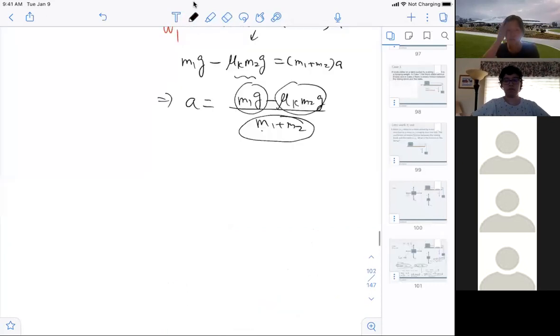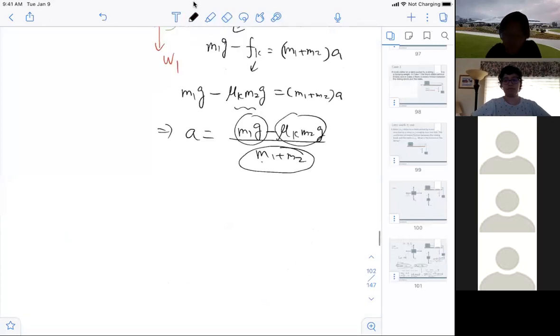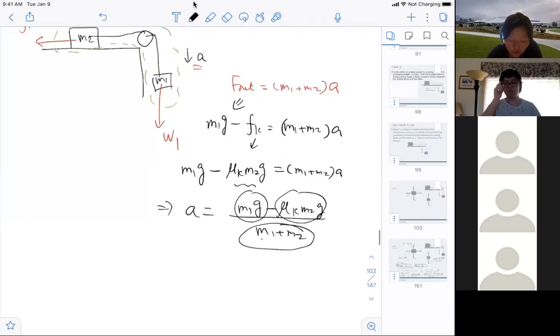Should we always try both methods to check our acceleration, if it matches? You can if you want, but I would say if you have the time, you could, avoiding making mistakes. But if you're rushing through time, like on the quiz or something, then just stick with one method, whichever you feel more comfortable with.